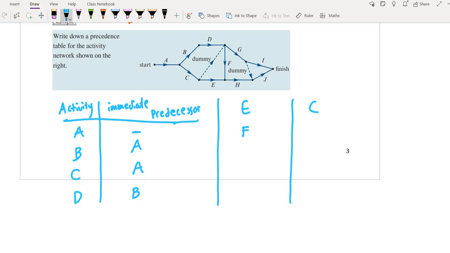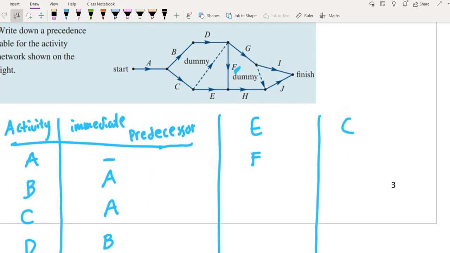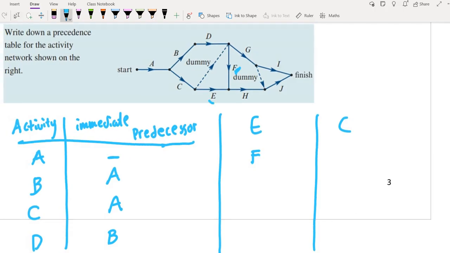Now it seems a little bit confusing, so we've got to be careful here. F is over here, and you can see that it comes from E, but also there's a little dummy line here that connects, and that's from C, right after C. So for F to start, we need to finish C as well as E. Oh, no, sorry.